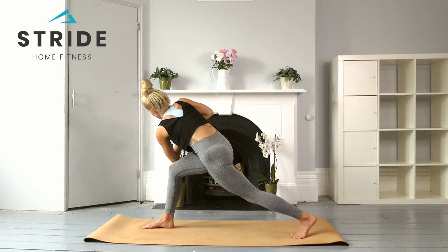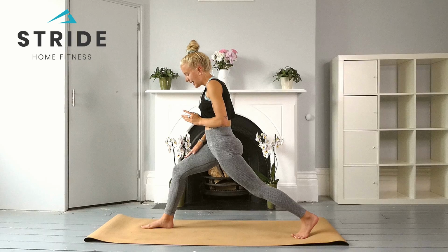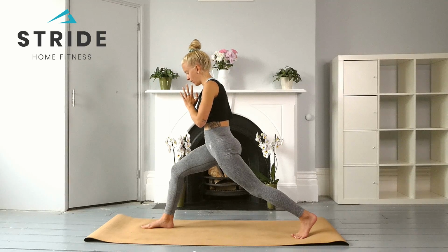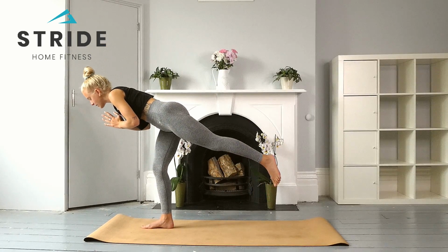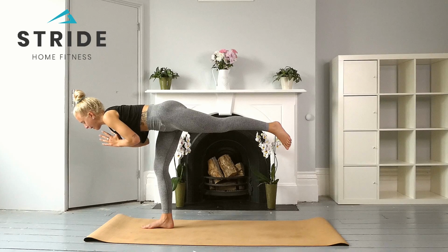Inhale, rising all the way back up. And as we exhale, we're going to bring some weight into that right leg now. So really engaging through the right thigh, and we're going to work our way into our warrior 3. So gently see if you can lift those left toes off the ground, tilting through the hips. Find length in the body, allowing the body to be parallel to the ground.